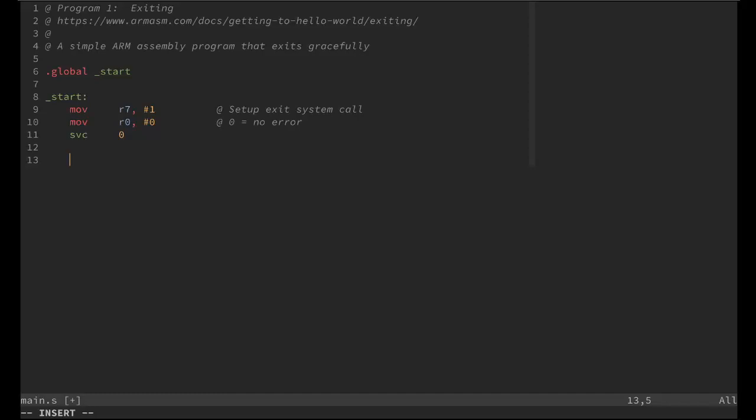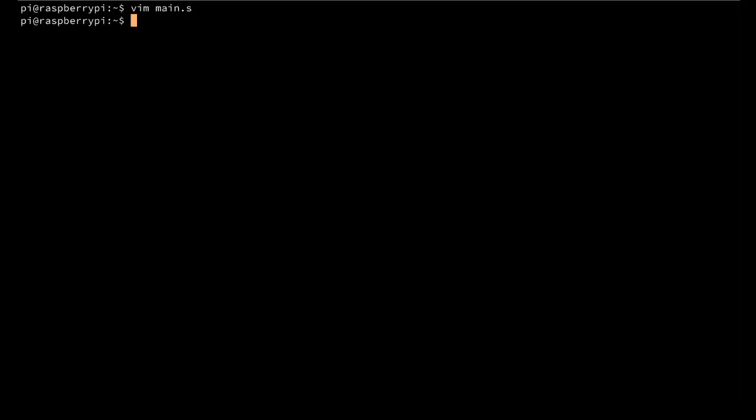And so if we run this, the first thing that we need to do is we need to assemble it. And what the assembler does is it turns what we just typed into the ones and zeros that the processor will actually understand. And so the assembler is very dependent on the processor.